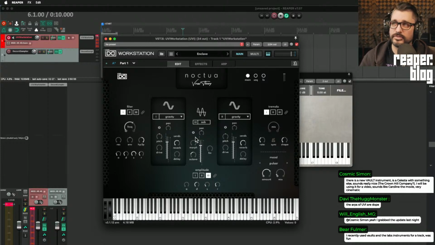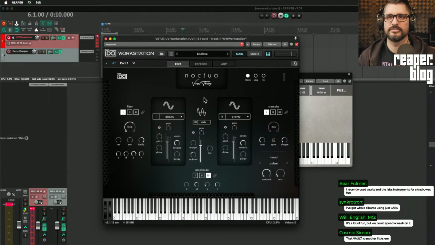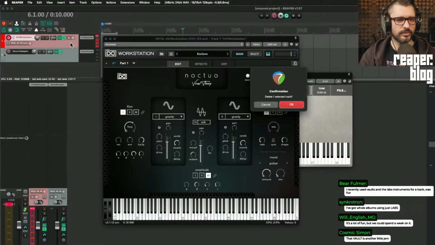There's lots more stuff to do in the stream. Download this if you can get it, if this is at all interesting for trailer music, for scoring, for video game sound design, all this stuff. There's some amazing sounds in here. Just to geek out on the different sounds is fun. So that's it for UVI Workstation.